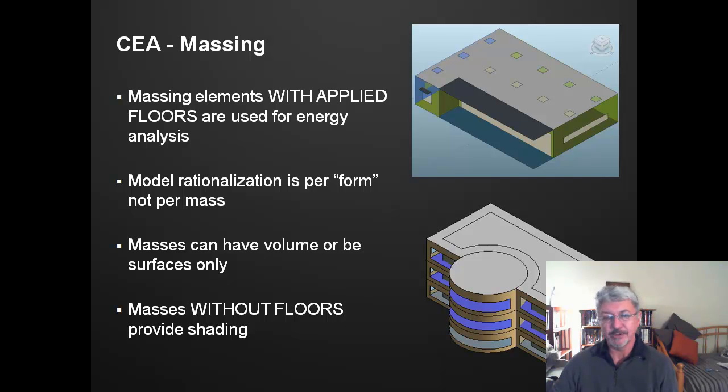It's not all one building, but it's different zones, so I have different forms. I mentioned that masses can have volume, or they can be surfaces only, and that masses that don't have the floors applied will provide shading. That's the context of the site that we saw in the previous slides.